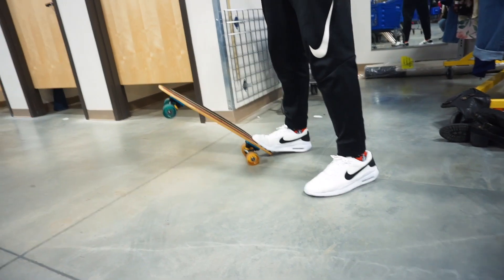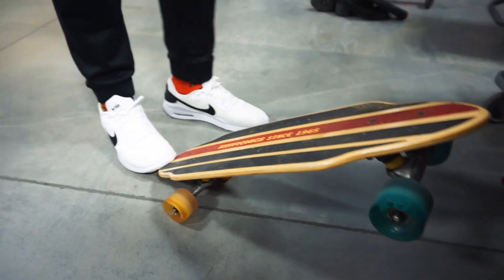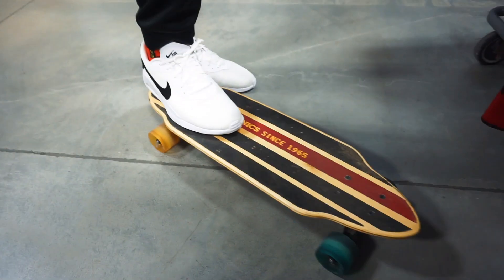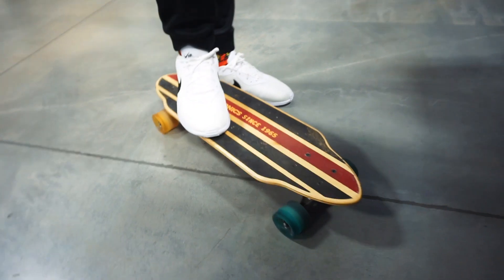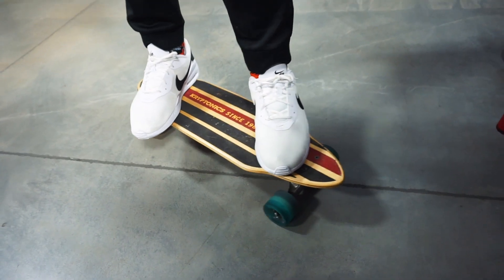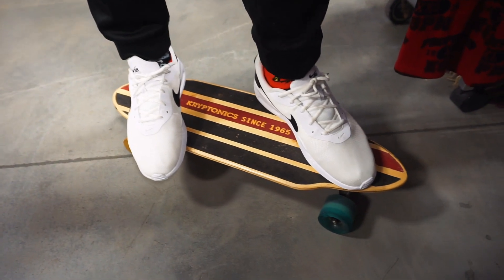Nolan and I have been wanting penny boards or nickel or quarter boards because we thought it would be so fun to take them down to the beach on the boardwalk and skateboard. And he found one — this little one for $25. It's like the size of a penny-nickel board but it's like a longboard or shortboard. The hard thing is we'd have to travel with it on the airplane and I don't know how that would work. We're just going to have to look for some at home. But it's so sad to pass this great deal up.